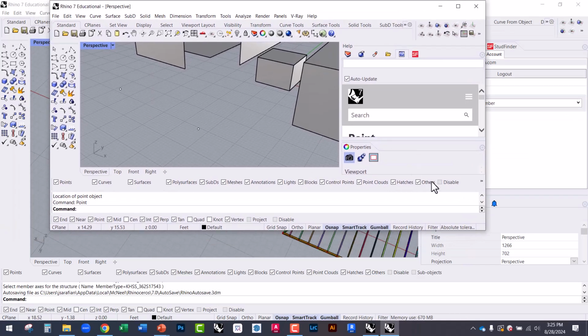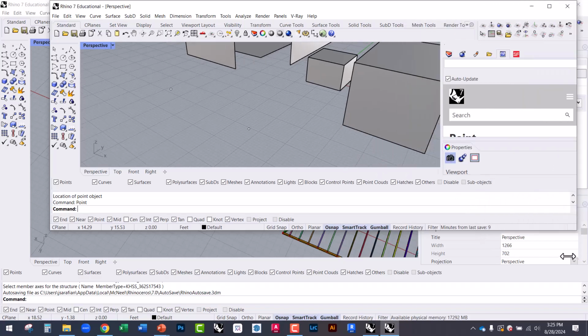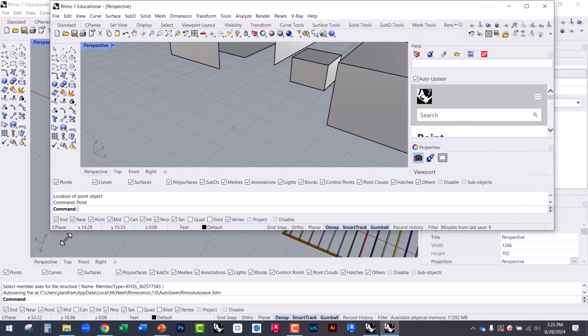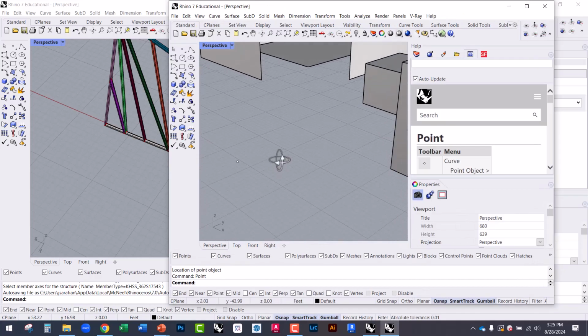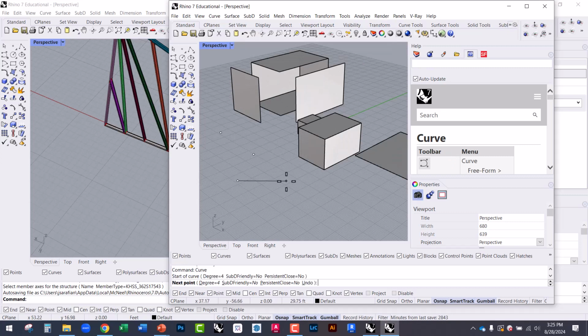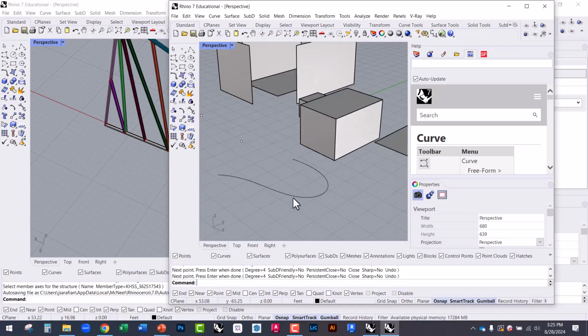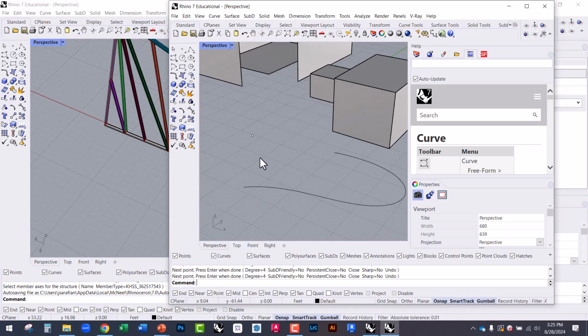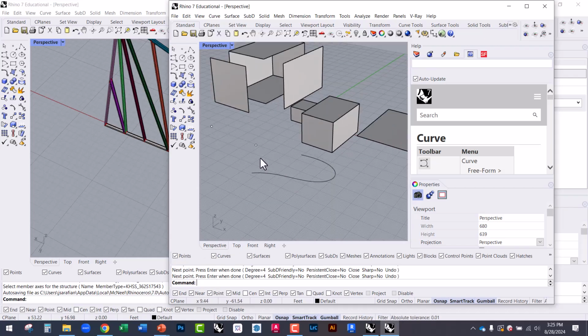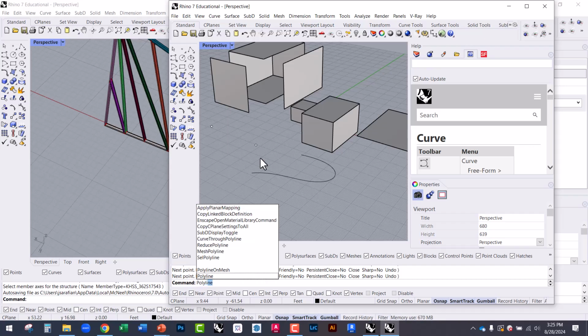Okay. I guess I'll move this over to show you. Okay, so if I were to type curve, I can then hit enter. Then I can click a series of times and it'll create a curve, and then hit enter to complete that command. All right, so anytime you run a command, let's say I do that again, I'll type this time polyline. That's another command, polyline, enter.